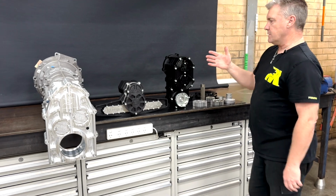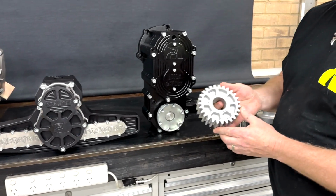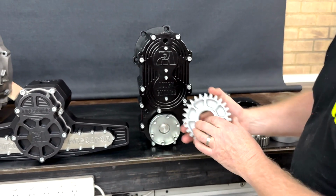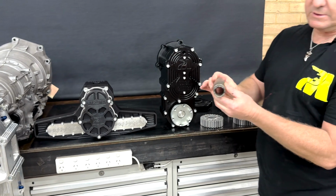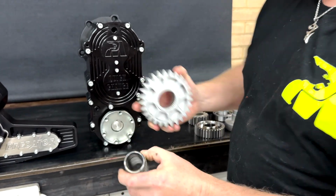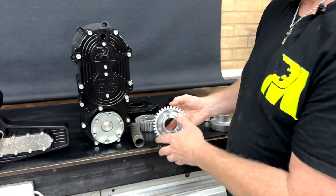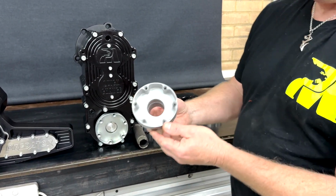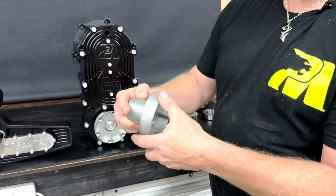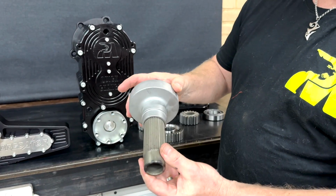But I just wanted to talk a little bit about the gears themselves inside all of our gear. People ask, how do we get these things to be so light? Most people haven't seen how much effort we go to reduce the weight of these components. For example here, the shafts that our gears run on are hollow, the gears are hollow. All of our gears have been hollowed out, pocketed out, incredibly lightweight. And even our output flanges, you can see the effort that we've gone to remove weight out of those. If you look how thin wall these are, they're incredibly strong when you drive them.